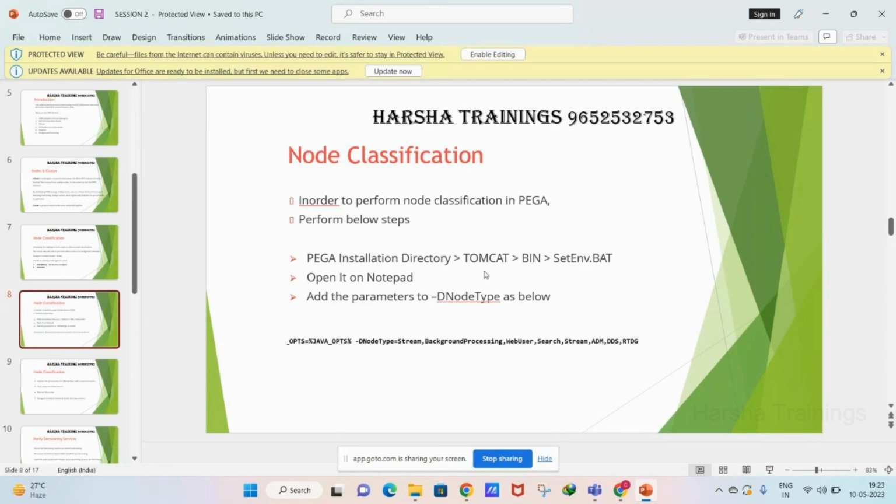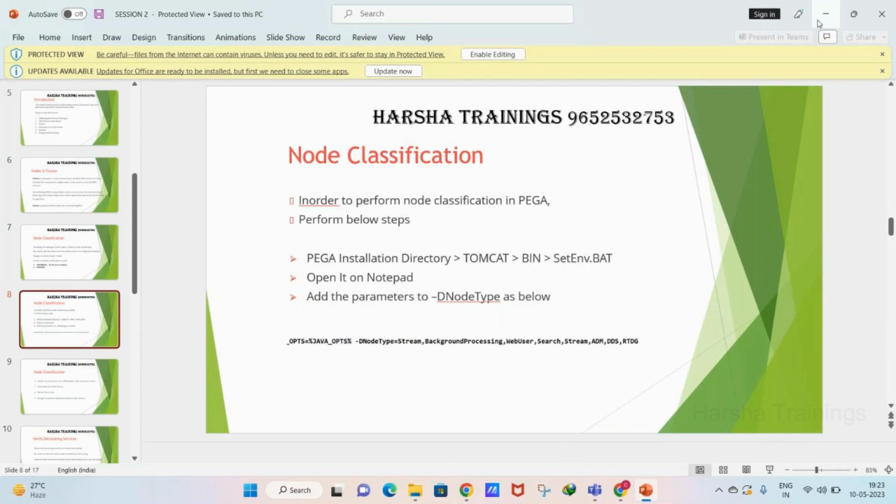If you want, you can take this screenshot from your system. To remember, just go to this path, open this file, set these values: ADM, comma DDS, comma RTDG, set equal to node type. Then save the file, stop the server, and start the server again.